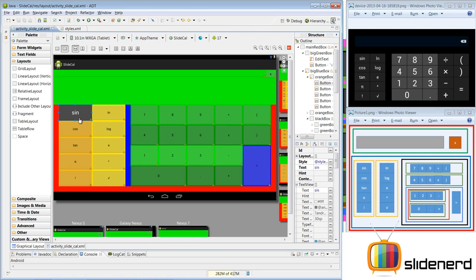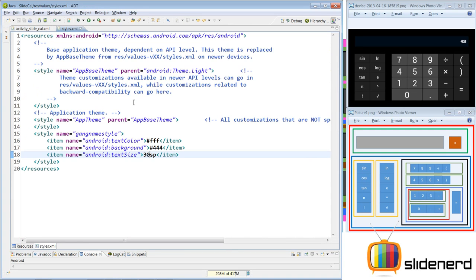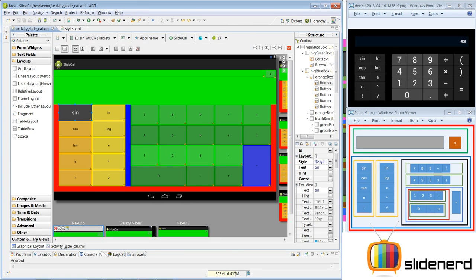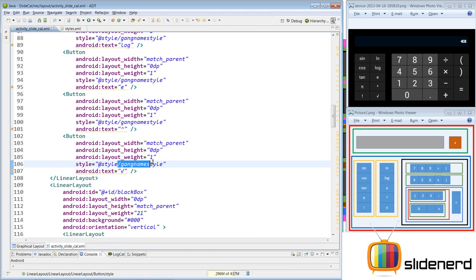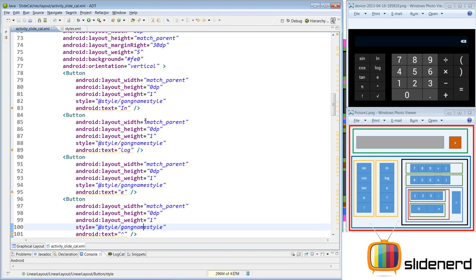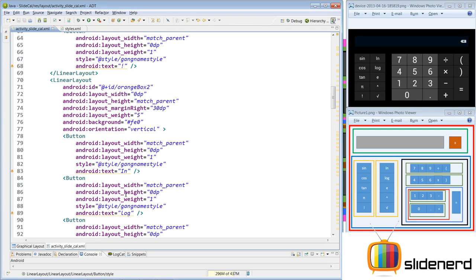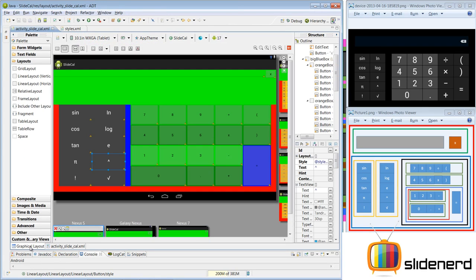Now we need to copy this same style to all these 10 buttons. So let me apply the same style attribute to all the 10 buttons that we have inside our XML file in the layout. Okay, so at this point in the code, I've applied this style, Gangnam Style, to all the 10 buttons that we have over here in the 2 rows. Let's go and see how that looks in the graphical layout. And bam, there you go. That looks almost close to what we need, probably a little darker.